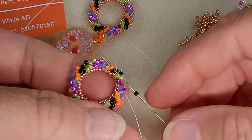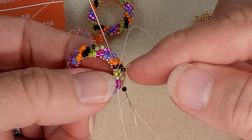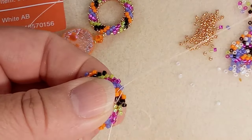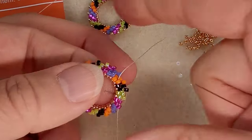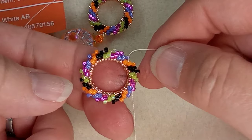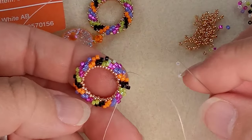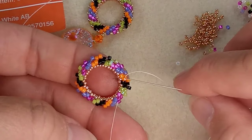And I take my time showing you this because this is where I used to have problems all the time in videos. I just couldn't get it. I couldn't see it. I didn't understand it. So hopefully that helps.